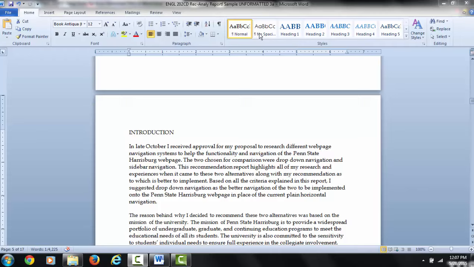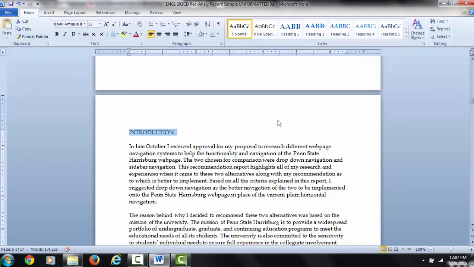That says Normal, No Spacing. These Heading 1, Heading 2, Heading 3, Heading 4, these headings are the important styles that help you to create your table of contents. If you scroll down through this, you see that it has titles, subtitles, different things with quotes, captions, book titles. There are all kinds of options here, and you can actually make some up. But the headings are the most important ones for the table of contents, and they're the ones that I want you to focus on today, because they're the most important ones for what we need to do and what you'll need to do in the future as well. And then you can also naturally explore the other ones.